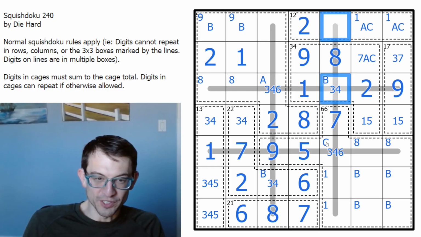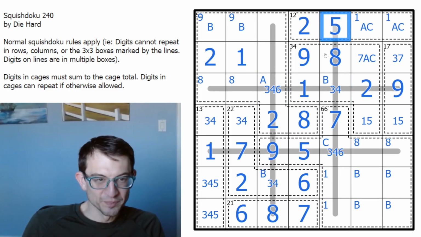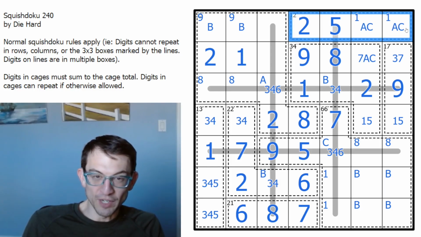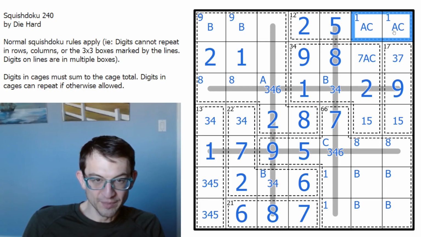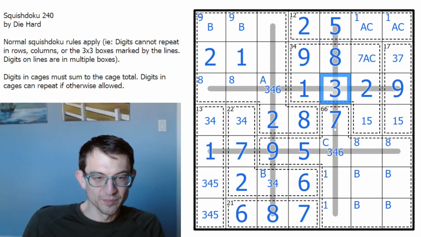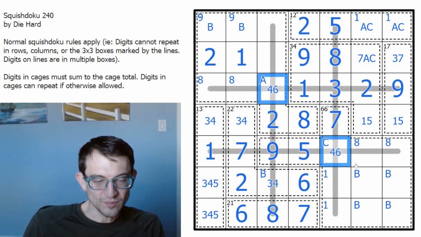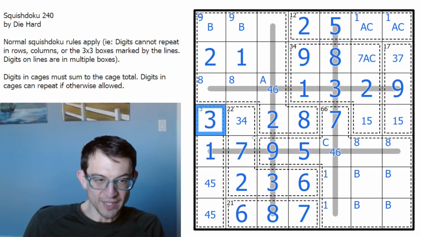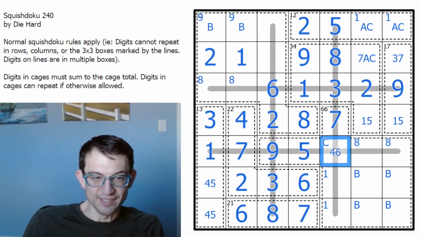Well, it's not 3, 4, or 6 because it sees all 3 of A, B, and C. It's not 1 or 2. So this has to be 5. And that means this is now a 1, 2, 4, 5. So whatever A or C I have here is a 4. So I get 4 here, which means this is not 4. So B now is 3. These are not 3. B down here is 3. These are not 3, so that's B. That's 3. Sorry, that's 4. That makes A 6 and C 4.